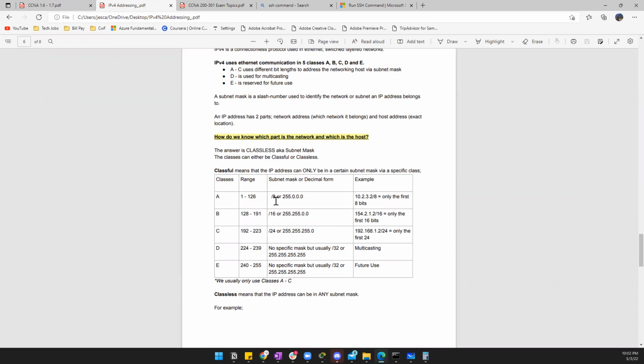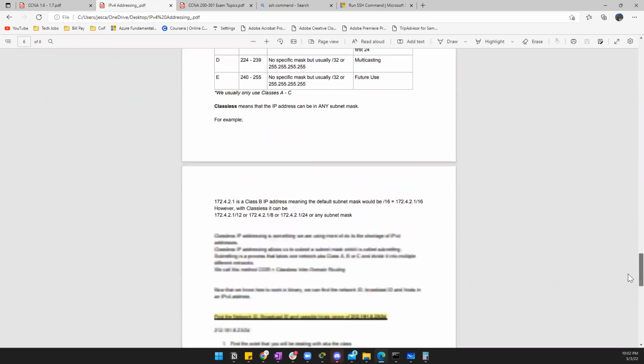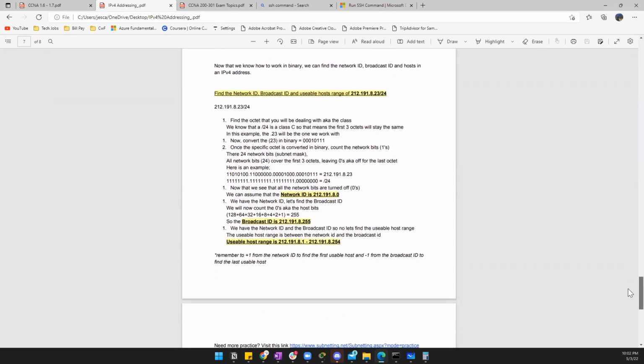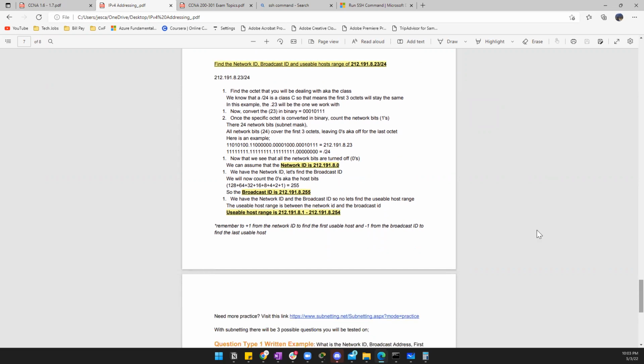But when you start getting into the /12s and the /17s and the /26s, then it's not going to be a 0 at the end. It's going to be whatever you count the decimal form to be. And that's why I want you guys to stay in that subnetting practice, because it helps you with all that math. It's just adding and subtracting. We just did that. Now we see that the network ID bits are 0, so we can assume that the network ID is exactly what that is. Okay, now we have the network ID. You can knock that off the list.